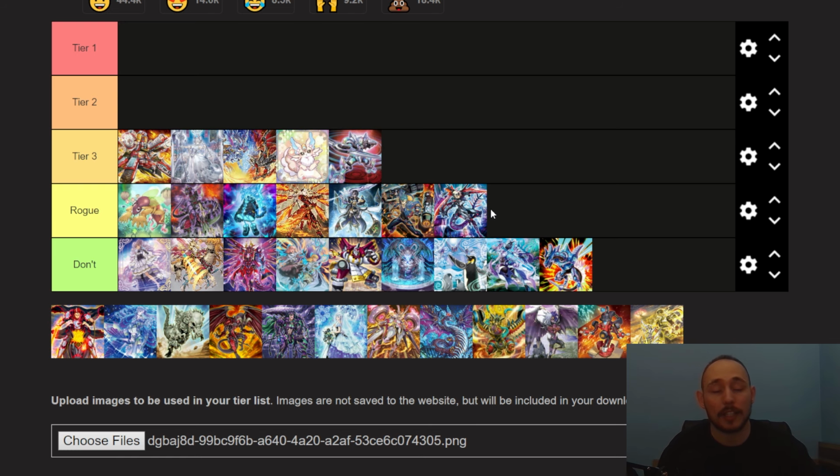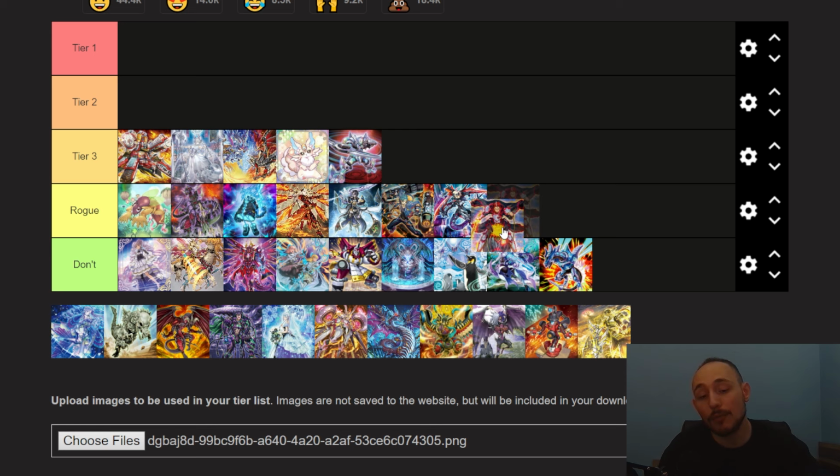Dinomorphia, decent rogue deck. It has like one disgusting play and that's literally all of it, but it's still fine to win against some decks. Infernoble Knights, pretty nice rogue deck again. I wouldn't say it's somewhere in the tier list, but it's a deck that comes up every now and then. It's pretty useful.